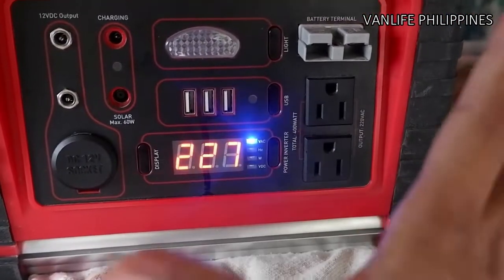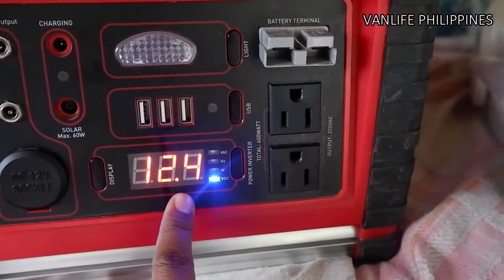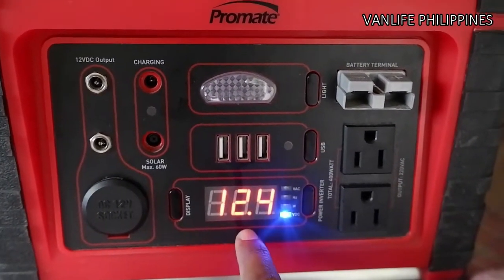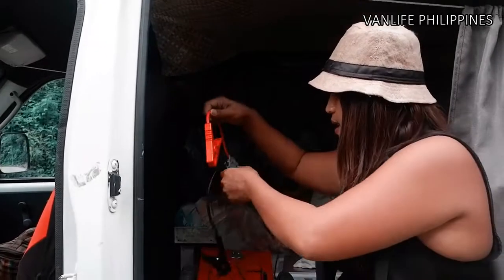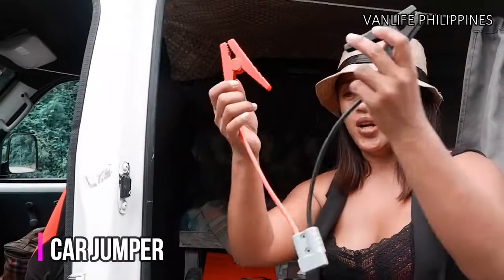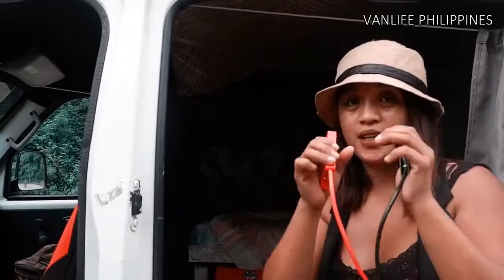Look, the startup sound is like that. It's like a computer. Then there. That's the current. So if it goes 11 here, it's time to charge. It's the indicator that you need to charge. Now, this guy right here has a built-in automatic shutdown if it goes to 9. And of course, why I prefer this device here is because it has a car jumper. If you have a dead battery, it really helps.